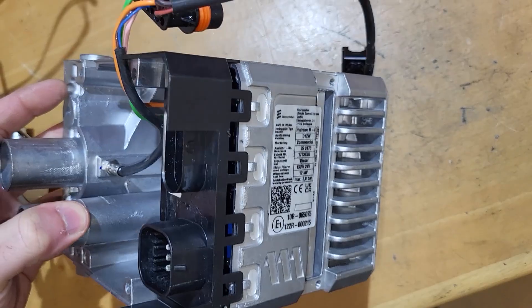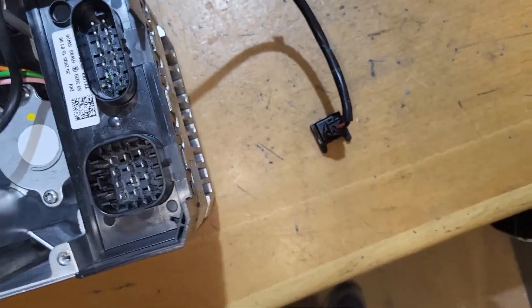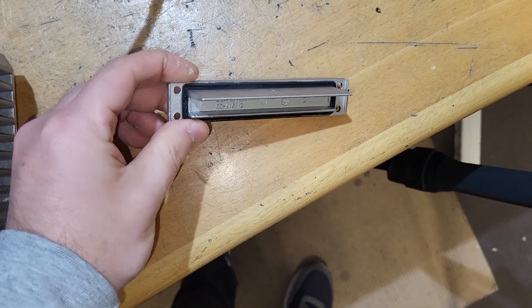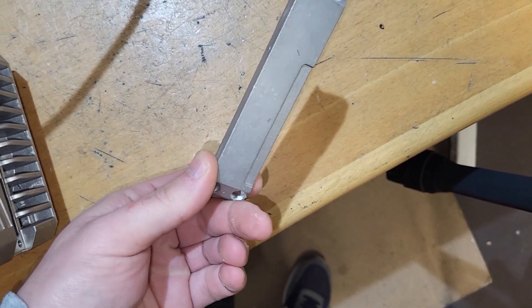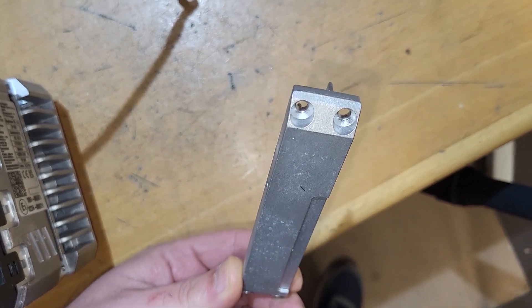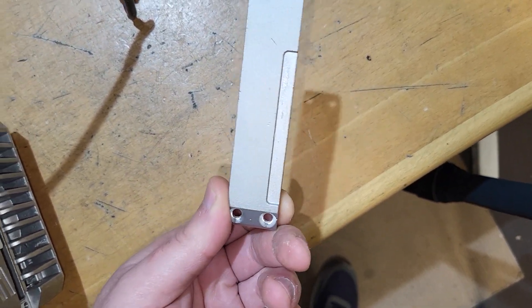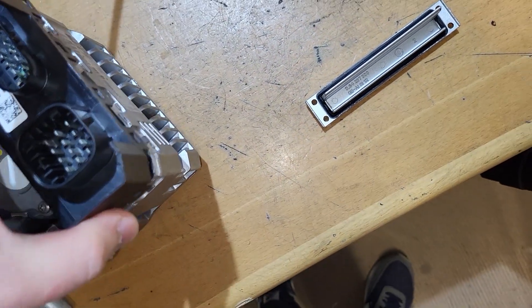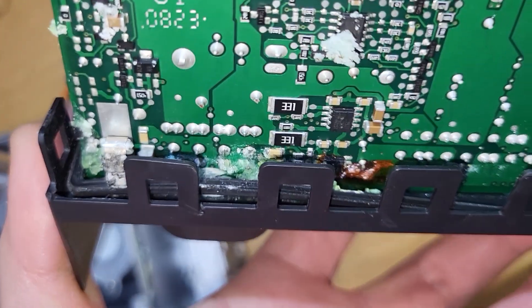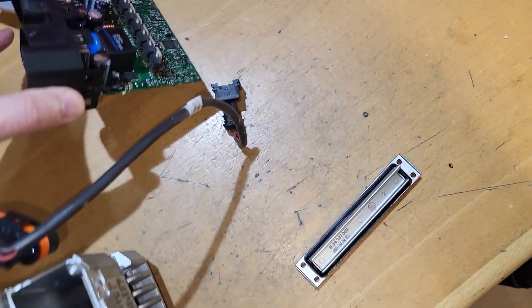There's also a bracket with a gasket, and it has torx-like screws — I had to hammer in a 27mm bit for it to work. This shouldn't really be opened, but it is properly sealed all around. We take out the electronics — here we have a gasket — and you can see oxidation, rust, and damage. This is gone; it's a spare part as a whole, you normally cannot buy just the PCB.